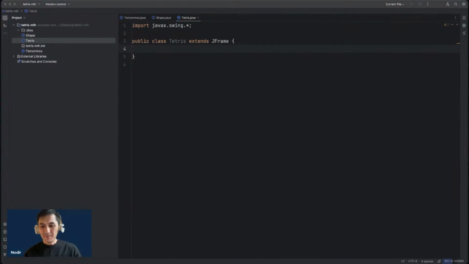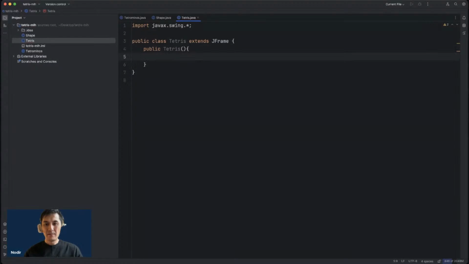Okay, let me get back. So when we create the Tetris class, we're going to actually set the size for this frame.